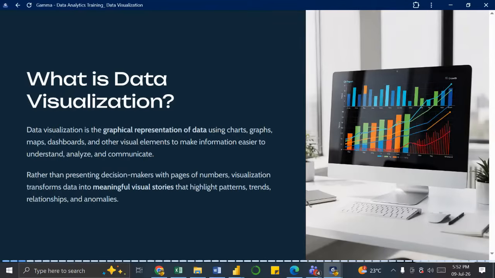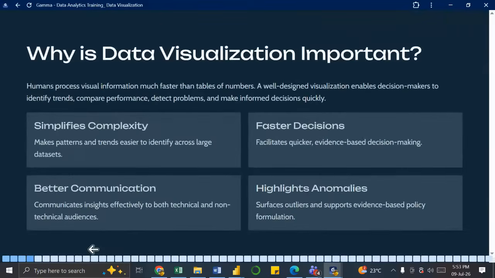And also it is part of analysis. And lastly, when it comes to communication, we are communicating through visualizations. Again, I want to insist that it is easier to communicate using visuals compared to a data set or an Excel workbook. And that is why we have to look at data visualization when it comes to data analysis. It has to be part of your analysis.